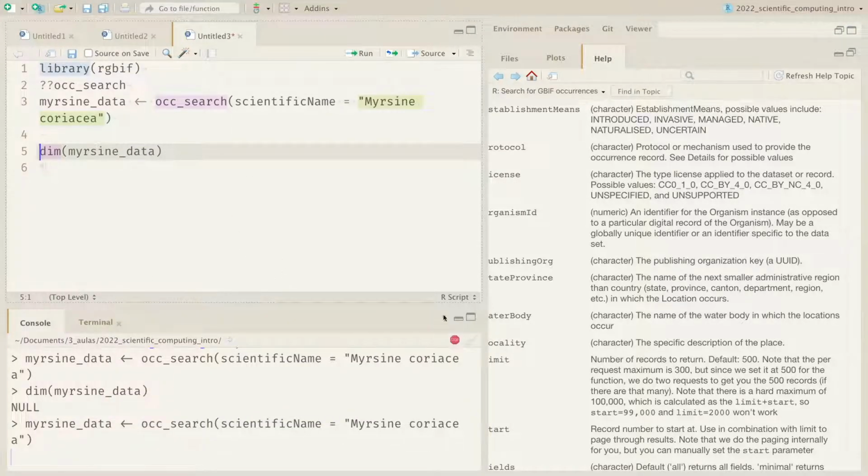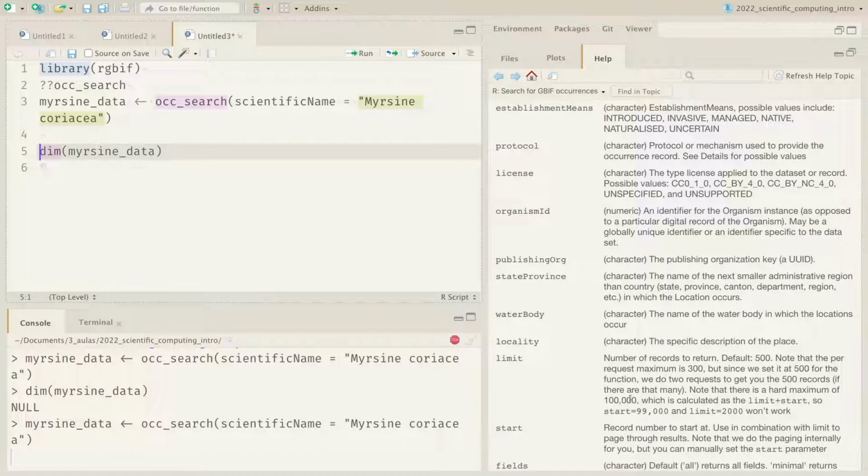So you have to open it to the limit. So there's a hard maximum of 100,000, and the default is 500. So if you do not change the limit, it will just take you a portion of the data. So I will just do it with you.